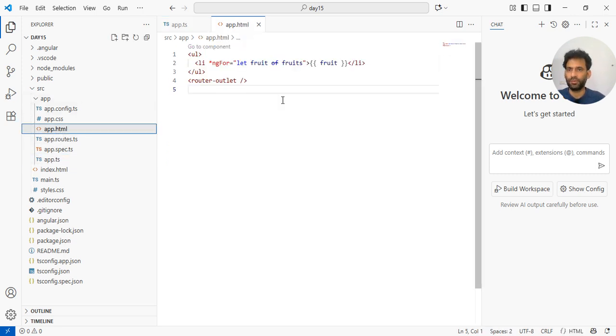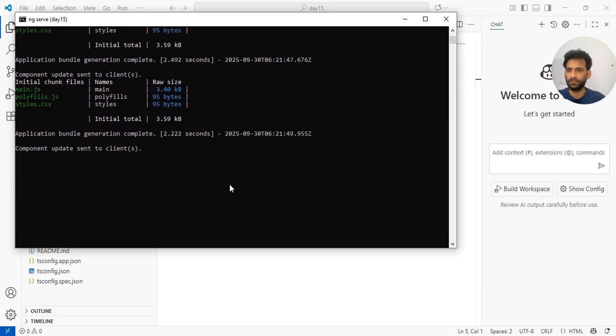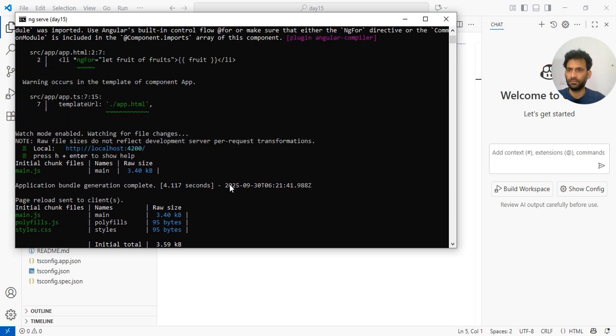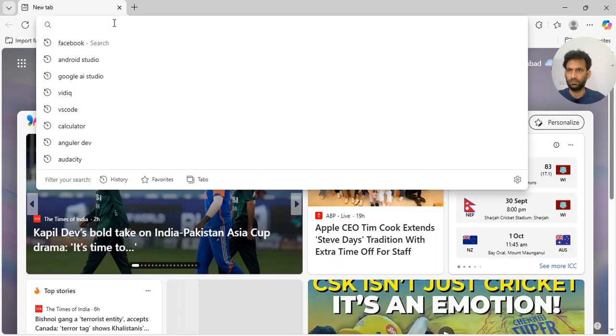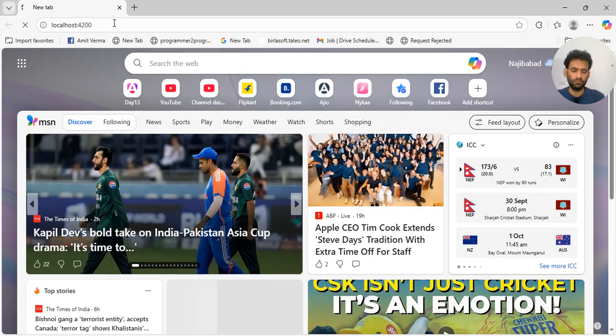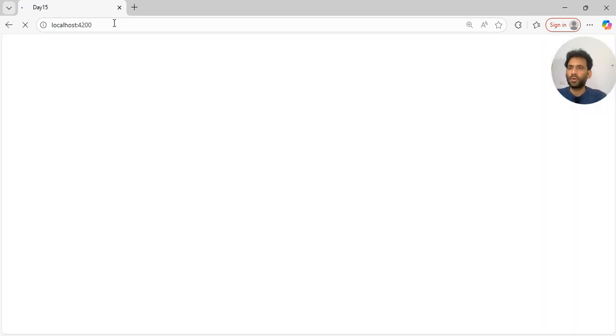So now if you see here, this will work fine for us. You will be able to see the unordered list which we looped.